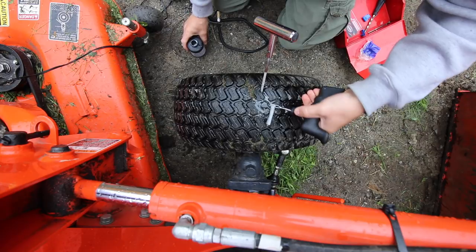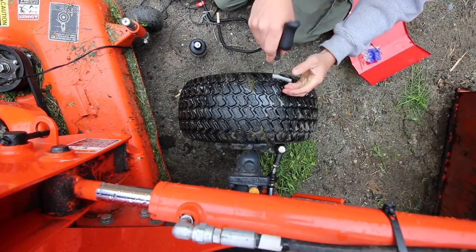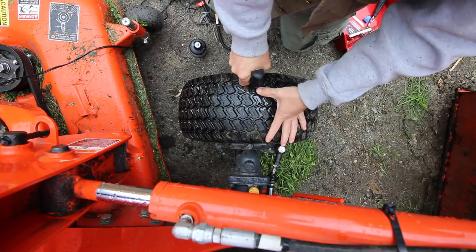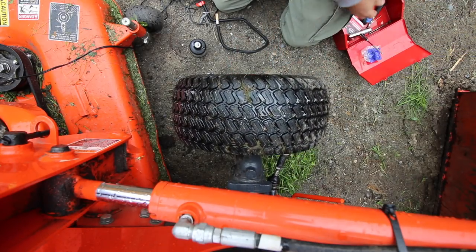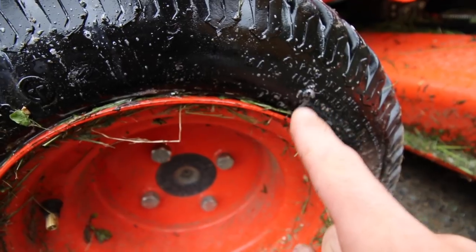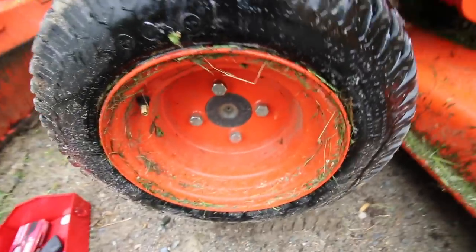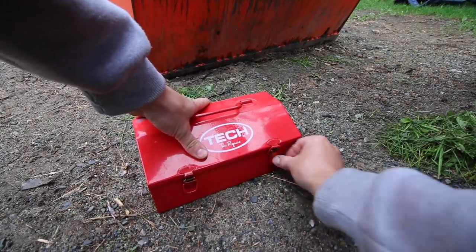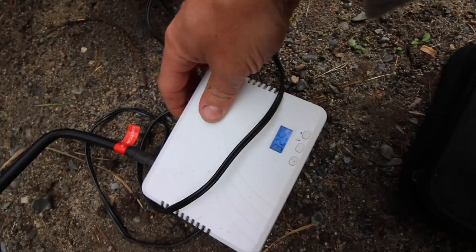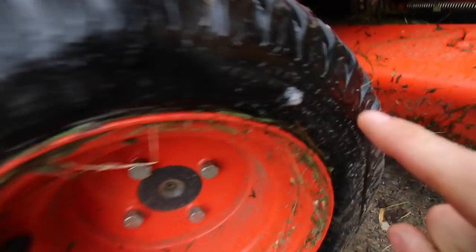Oop, a bit of a mess. I got some of that all over my face, guys. Looks like I nicked the sidewall a little bit too, guys. I'm gonna have to get a tube for the tire when I get a chance. I'll have to write down the tire size, and next time we're in town, I'll have to pick one up or order it. Yeah, she's bubbling.